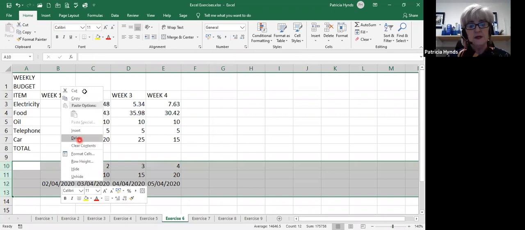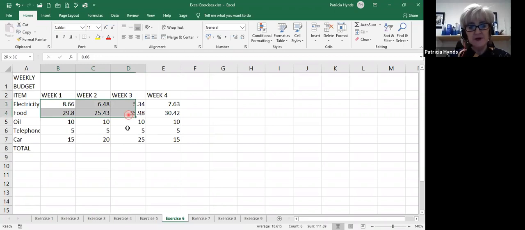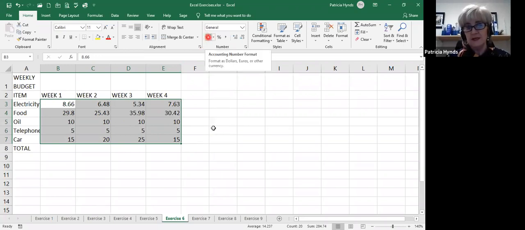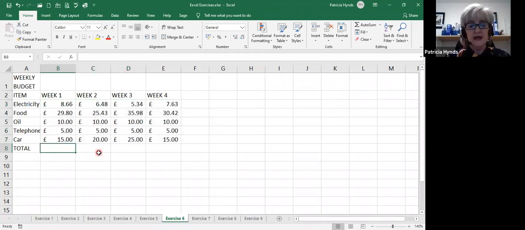Now, so happy enough so far? Now, we're going to highlight all our figures here. And again, like earlier, we hit the wee stash of gold coins, just to format all our figures. Now, I'm going to go into cell B8. I want to calculate all the figures in week 1. So what am I going to use? Who's saying equals?